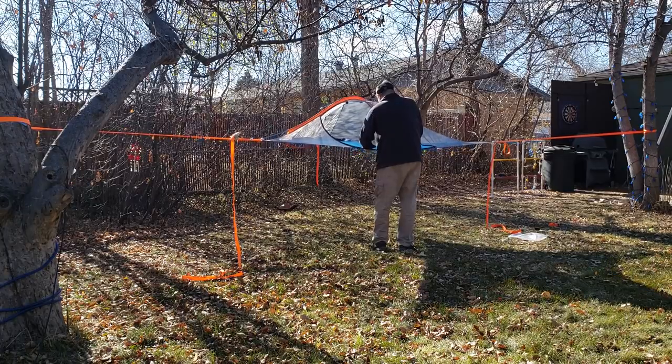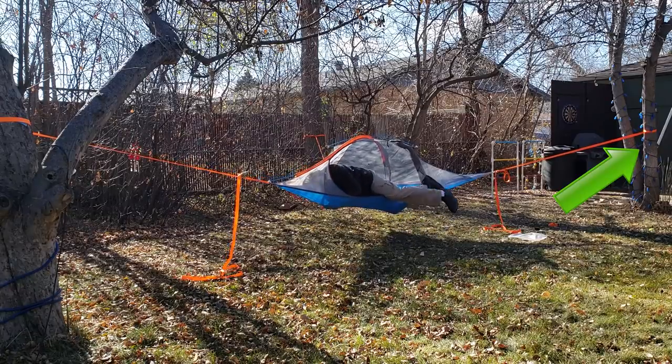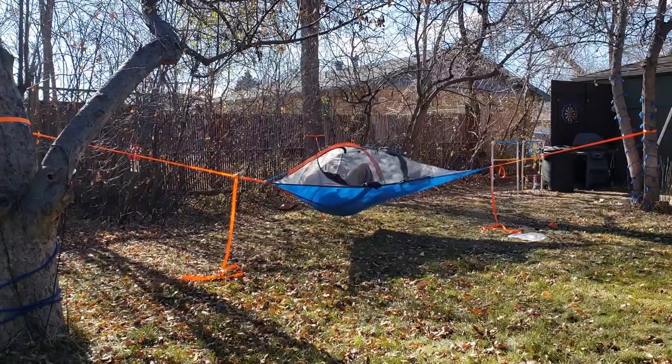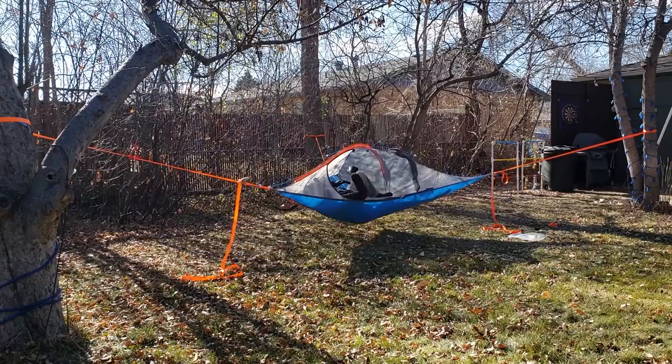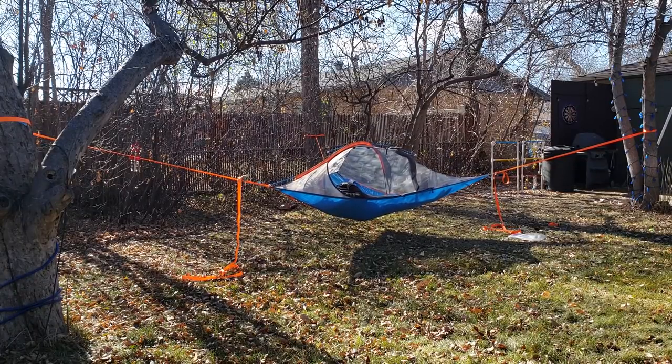Now, some of this I'm sure was contributed to my error, because you have to have the perfect setup of trees to do this, all in the right direction, all in the right angle, perfectly going with every corner of the tent. And one of mine was a little bit off. And then another tree that I used was not a huge tree that's not going to flex at all. It was a tree maybe this big around, you know, pretty decent sized tree, really. But when you put that 4 feet up in the air, it's going to flex a couple inches when you put all that weight on it. So me being a big guy plus not having the perfect setup of trees created a lot of sag and made it kind of like a hammock, which I think would be kind of weird sleeping in at night.